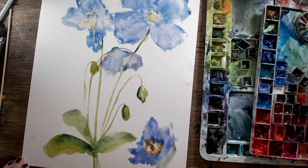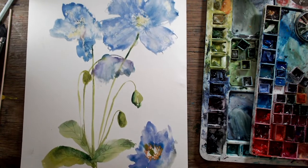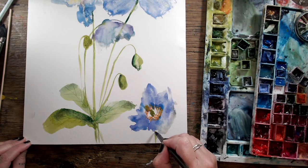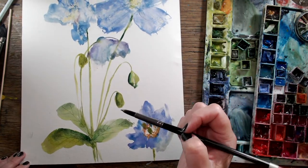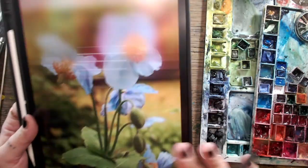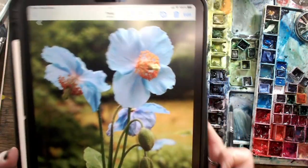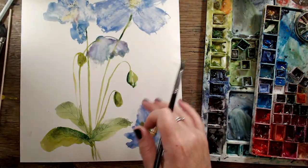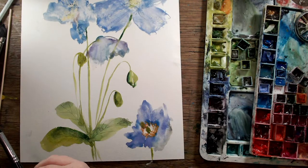Sorry I can't get this all in. I'll keep flipping. I've done that really low down, and it's sort of gone off the page a bit. So this is my inspiration. That's not the inspiration. This is the inspiration. It's got a really nice orangey background, but I'm not going to do a background on this.